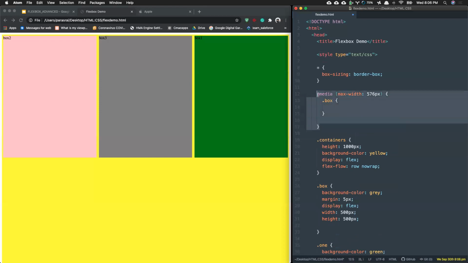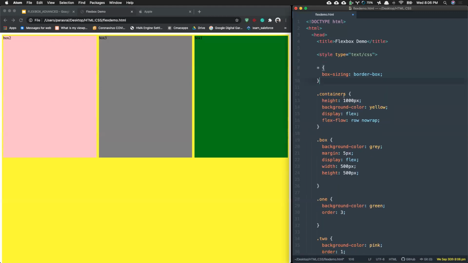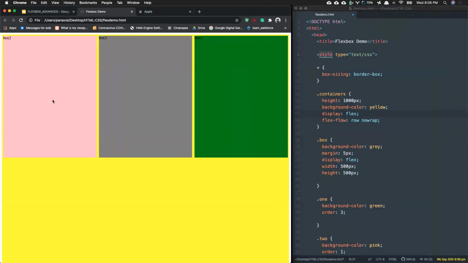So let's understand this a little bit better. Right now we have a website, and we have 3 boxes. They are all 500 by 500 pixels.